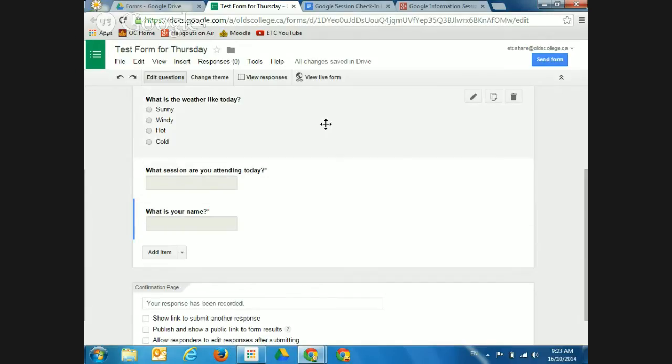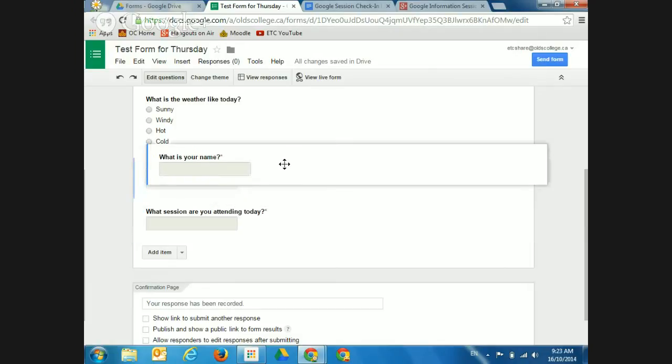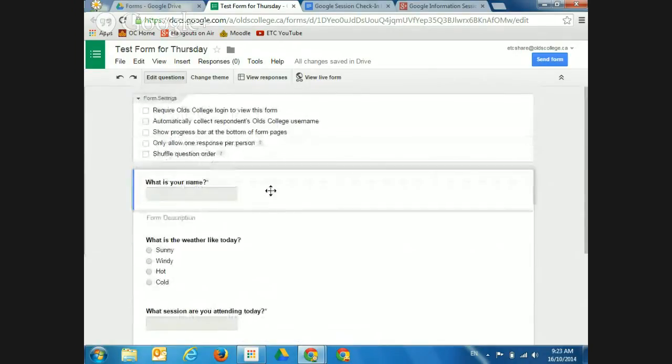You'll see that as you hover over each question, it makes it a little bit gray, so you can see them individually. There's a question there, a question there, a question there. There's also the icon with the four arrows pointing in all directions. If you click and hold on a question, so with this one I want to move that one, if I click and hold and then drag it, it picks it up, and then I can move it.